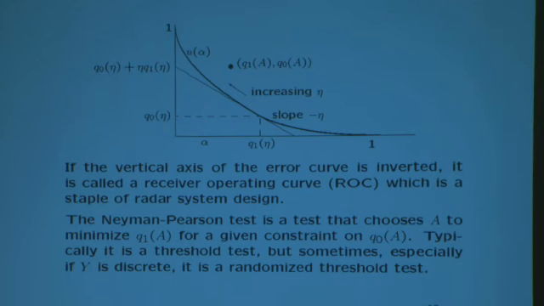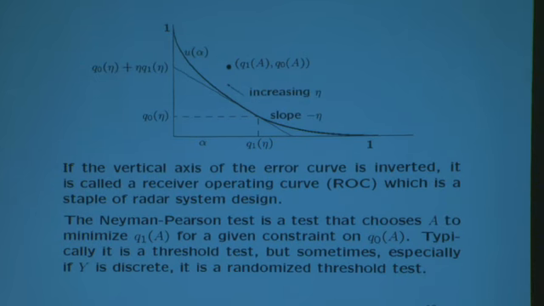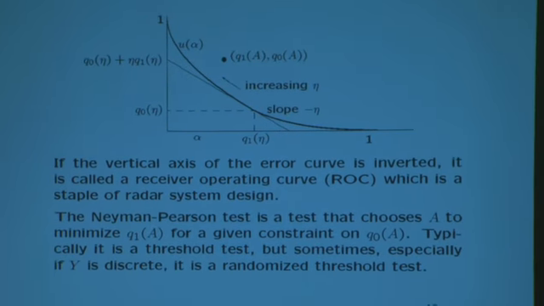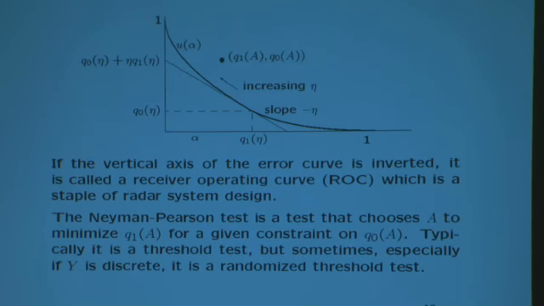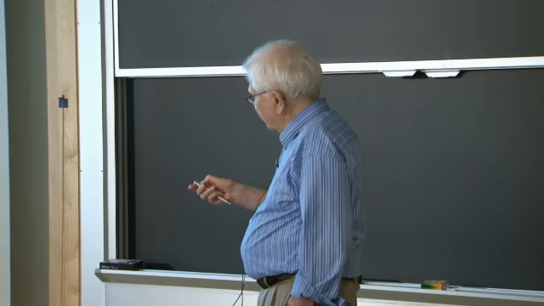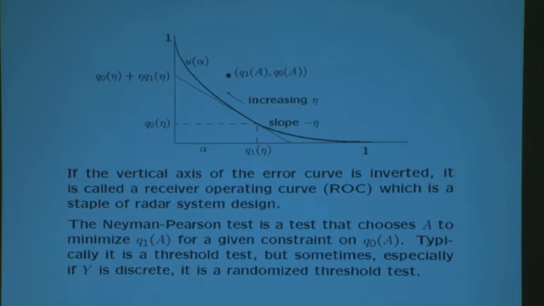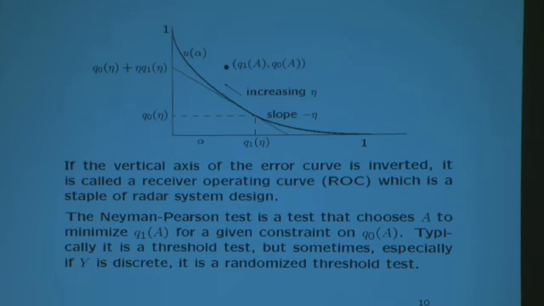Okay? Now, I've cheated you in one small way. If you have a discrete test, what you're going to wind up with is just a finite set of these possible points here. So you're going to wind up with the upper envelope of a finite set of straight lines. So this is still convex, but it's piecewise linear, and the threshold tests are at the points of that curve. And in between those points, you don't quite know what to do.